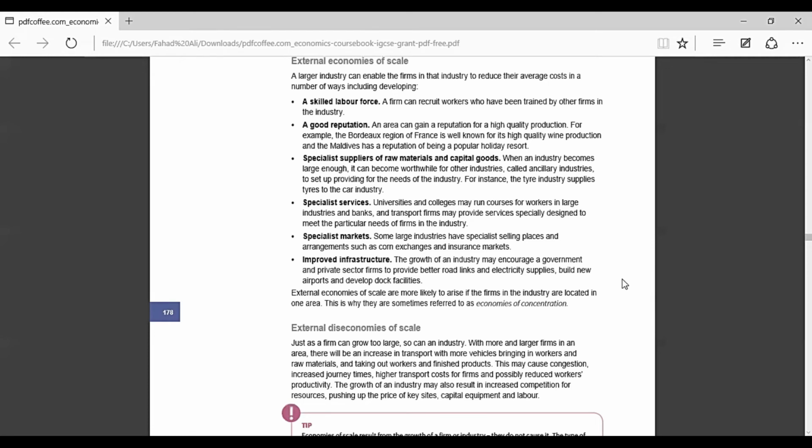So, sir, it's when one company is combining or forming terms with another firm? No, no, no. Because of another company, one company is getting the benefit. Because of the industry, that company is getting the benefit, a lower average cost of production. Got it? So, is that possible? Won't there be any patent issues or anything?